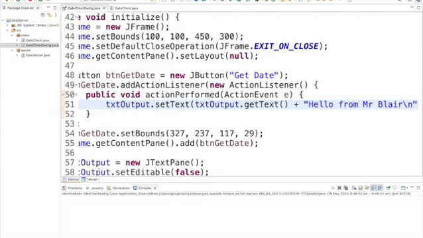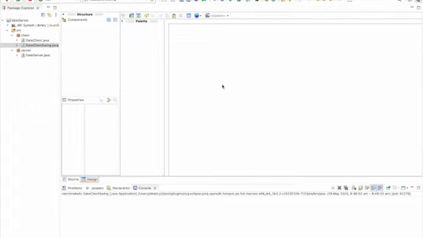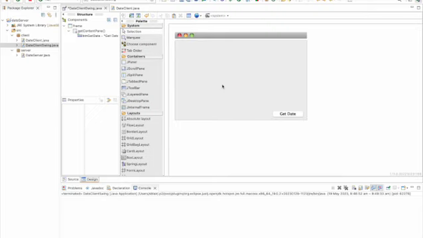Okay. To fix that, I'm going to go to my design page. Takes a little while to load up. And I'm going to delete my TXT output. Now, of course, that will break my code because I'm referring to a TXT output that no longer exists. But here in the containers section is what we call a JScroll pane.